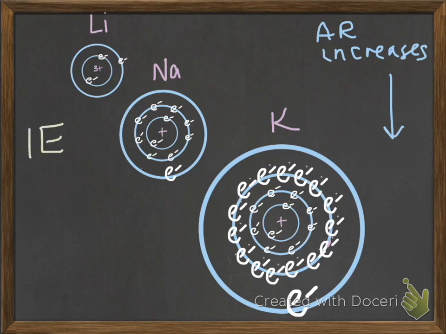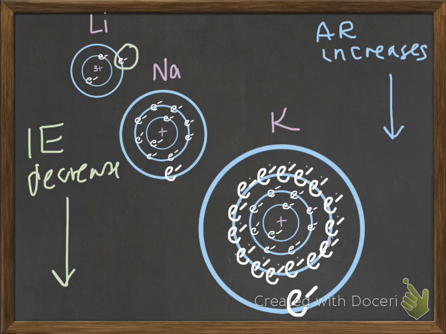If you said that ionization energy decreases as we go down a group, you'd be right. It's the same inverse relationship we see across periods. This electron doesn't have a whole lot of shielding between it and the nucleus. Group 1 gives up electrons pretty easily, but it takes even less energy to get this outer shell electron from sodium because there's just more in the way. It's got 2 full main energy levels between the nucleus and that outer shell electron. Let's not even talk about potassium.